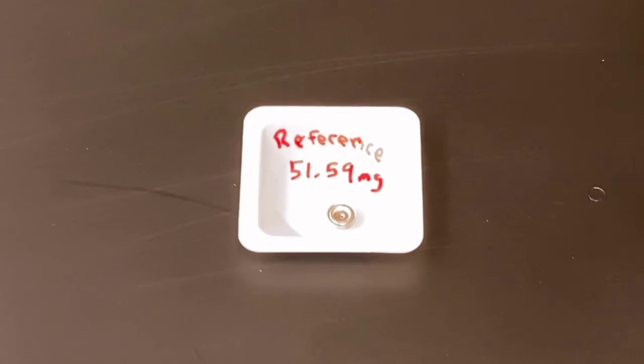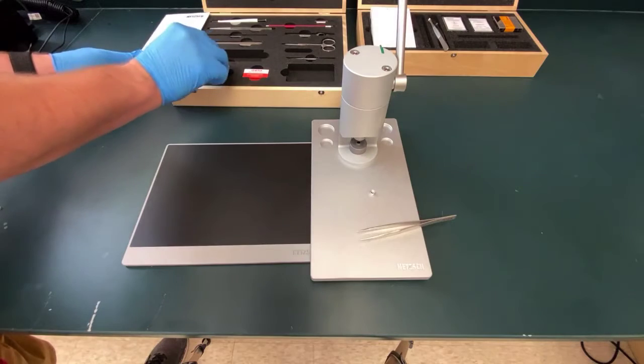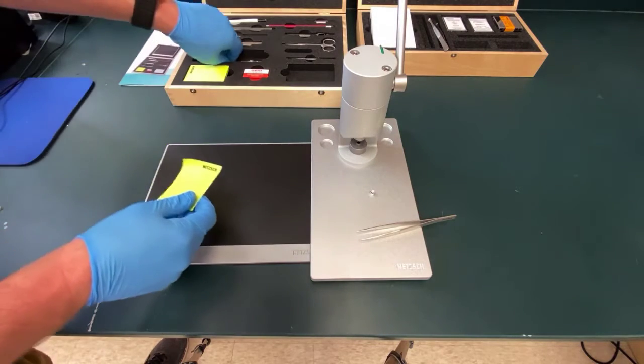Okay, now you need to weigh your reference pan that you just made. I suggest using the Sartorius balances that are in room 329, our normal lab room, alongside the windows there. These are the ones that are accurate down to 0.01 milligrams, and that extra accuracy is really important for what we're doing here with measuring such a tiny sample. Something very important is you want to make sure you don't get this mixed up with your sample, otherwise you'll have weird data.